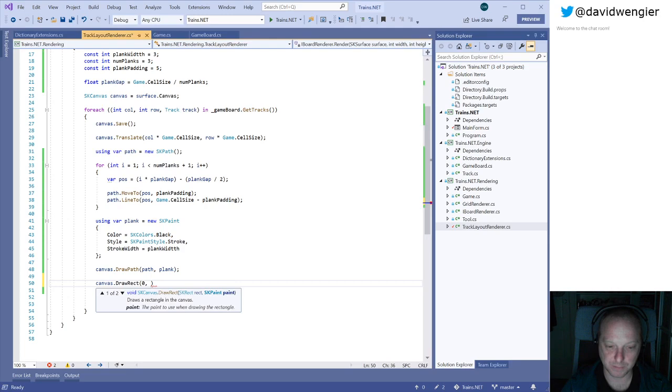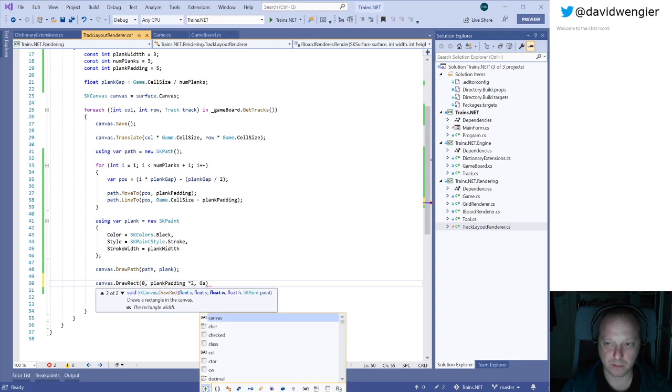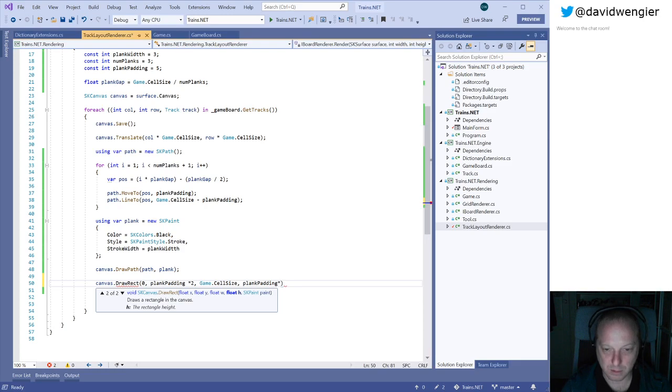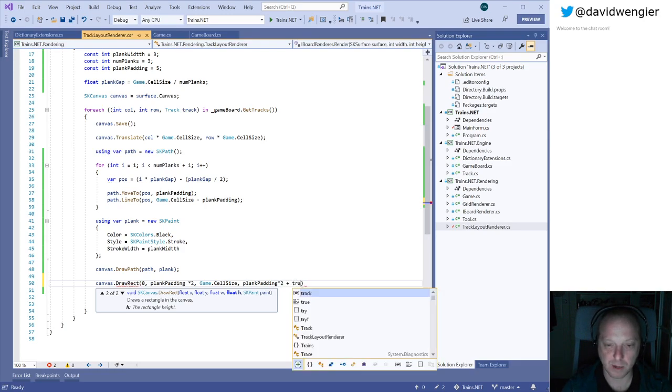Okay, our track padding. Goes to cell size and plate padding times 2 plus track.